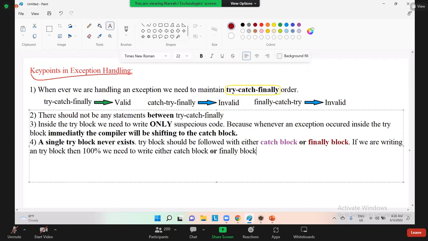Now, what do you mean by this point? Please tell me. What do you understand by this point? For example, can I write a single try block? No. If I'm writing a try block, 100% what I should write? Either catch or finally.